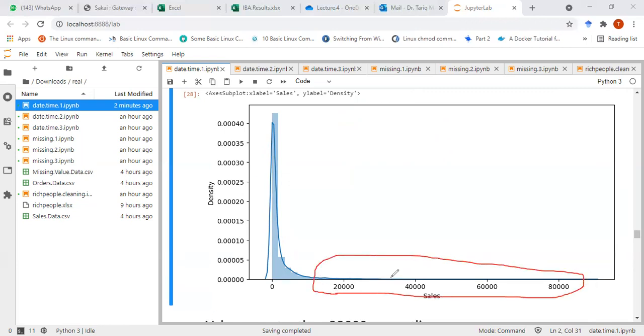Okay. I am having a very small number of sales, but they have a very high value. मतलब 80,000 रुपए की सेल्स हुई है, 20,000 की सेल हुई है, 40 की हुई है, and maybe उसके बीच में भी sales हुई है. We don't know the exact values.